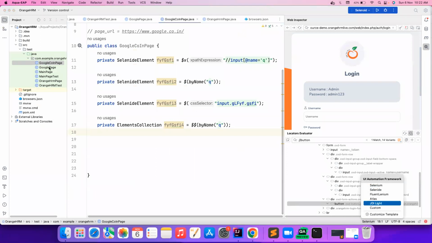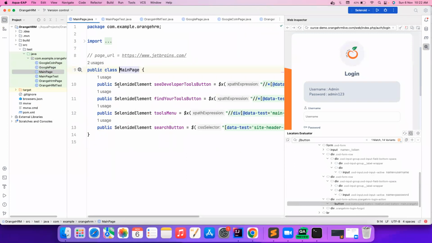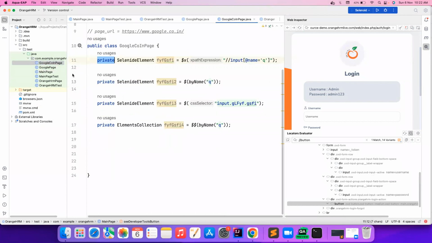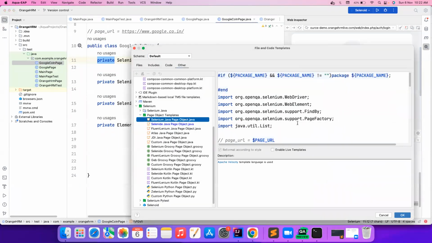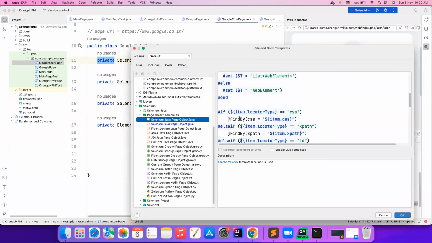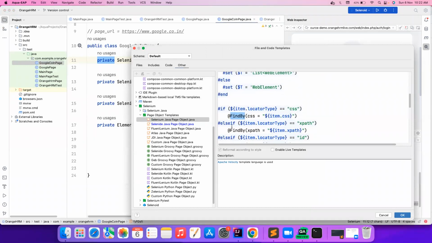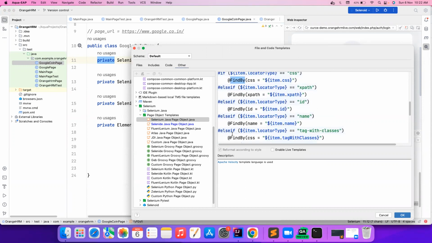And if you also notice one thing, this might be added as public or whatever. I think by default it is getting added as public, right? So main page and all that. So what I did was during my exploration, I customized the template. So I go there in Selenium. If you notice very closely, for all the elements, it's find by, and then it doesn't do anything, right? So it creates an element. It doesn't add any access modifiers.